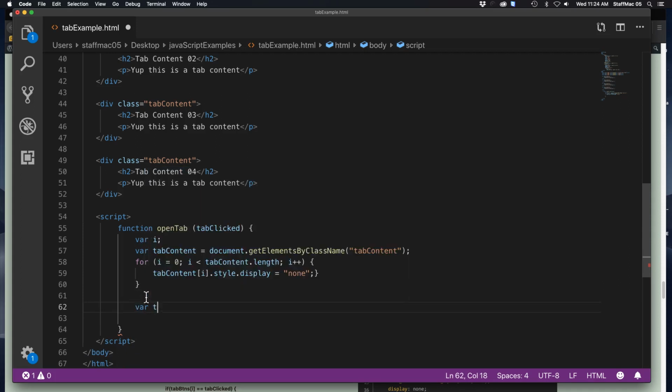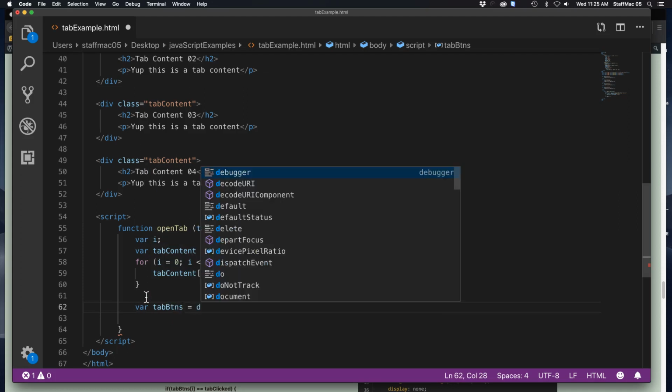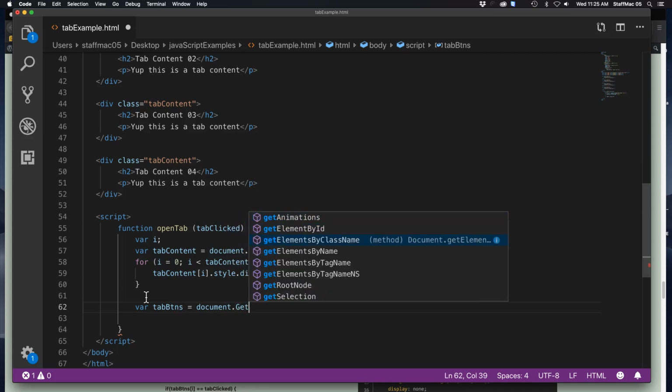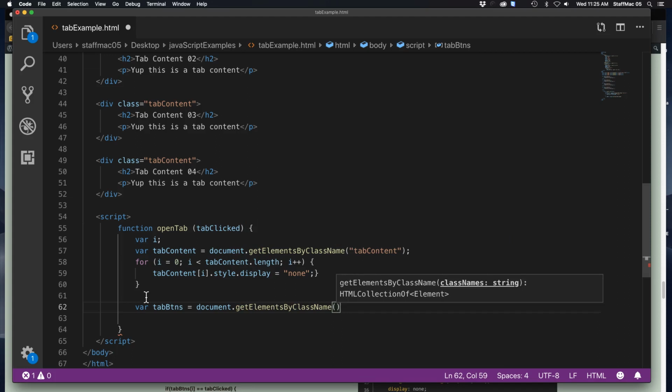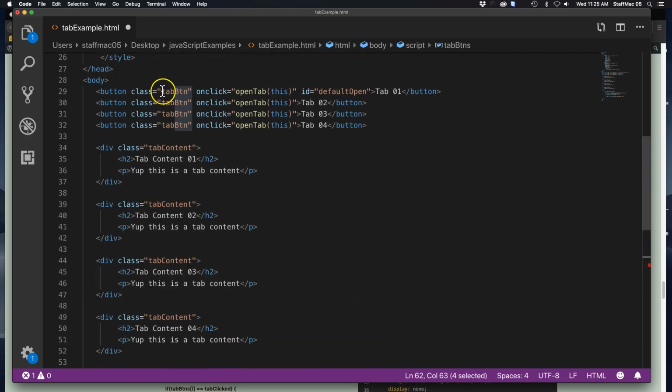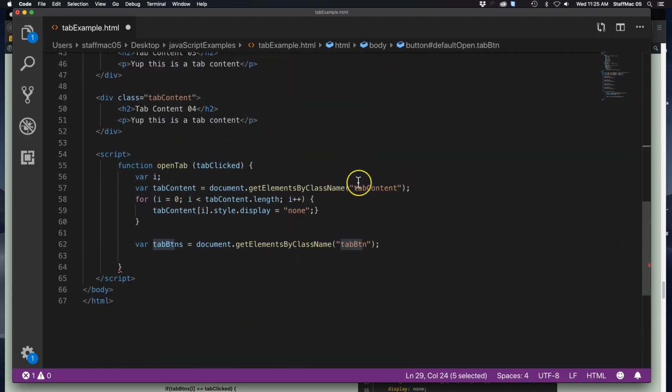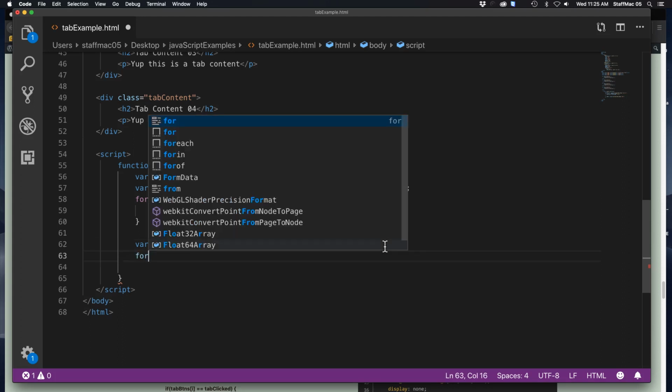So we're going to make a variable called tabBtns, and this is going to store the buttons. So document.getElementsByClassName, and the class name is tab-btn. Again, it's looking for tab button, and if you look, all of our buttons have that here, so it's going to store all these buttons just like this one did with our tab content. First we're going to store all of them in there, and we're going to run a for loop on them, kind of like we did with the other thing.